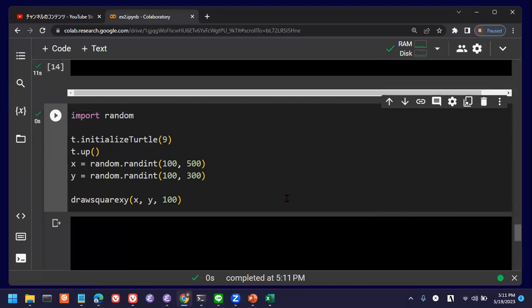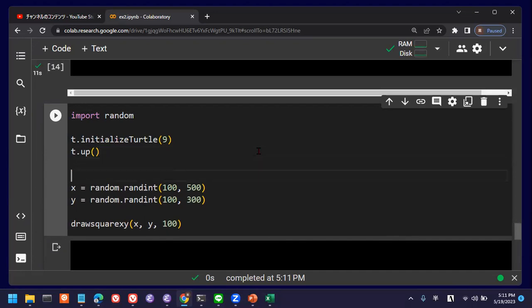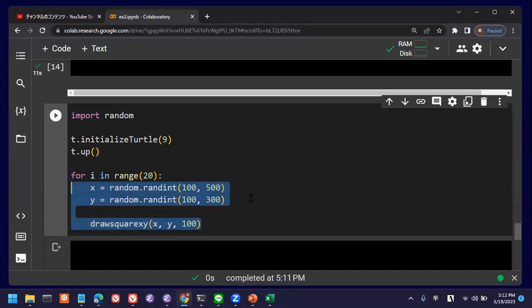So which part is the for loop? Okay, maybe here. We need new x and y and draw each time. So for i in range 20, colon. And then we select this area and tab 1.